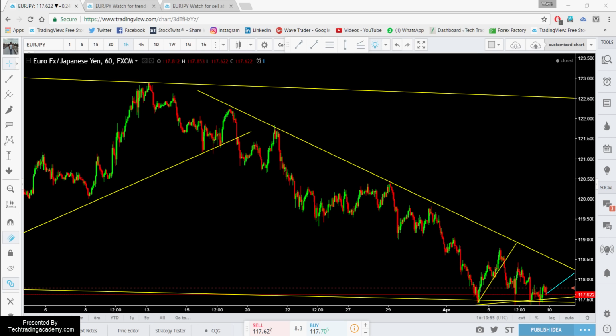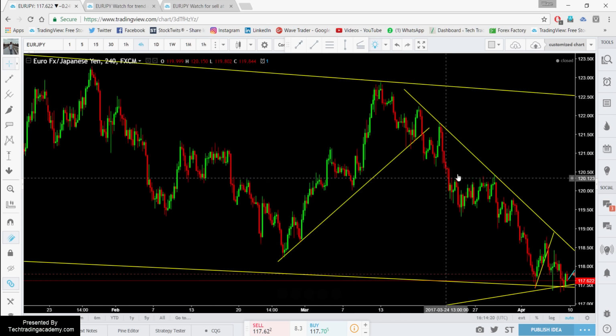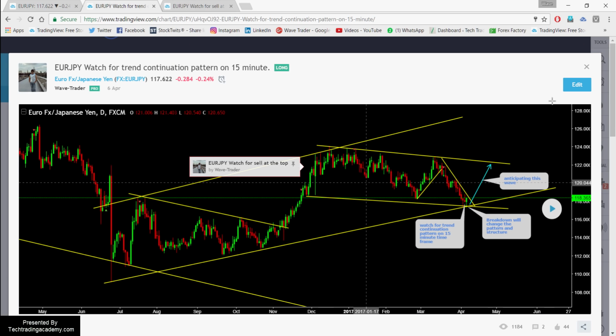So we trade only when we see the trade setup. We don't trade on moving candles or based on support and resistance. We trade when price is just setting up for the next move, for the next wave. So we trade on waves. So that was the trend reversal point.